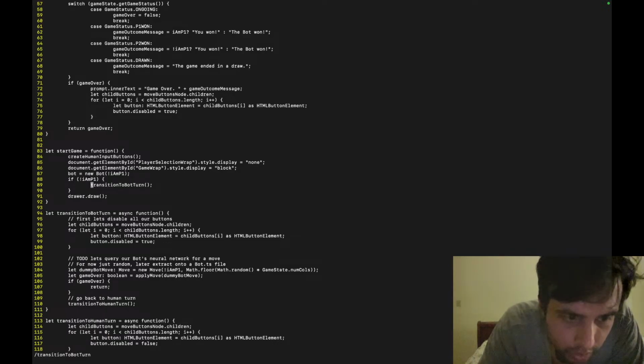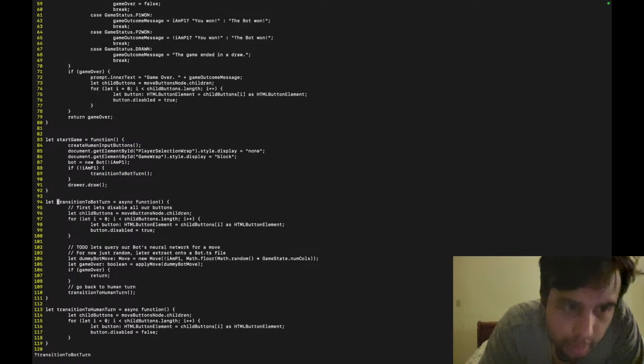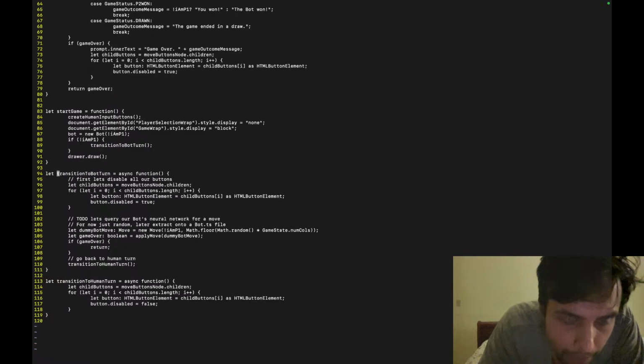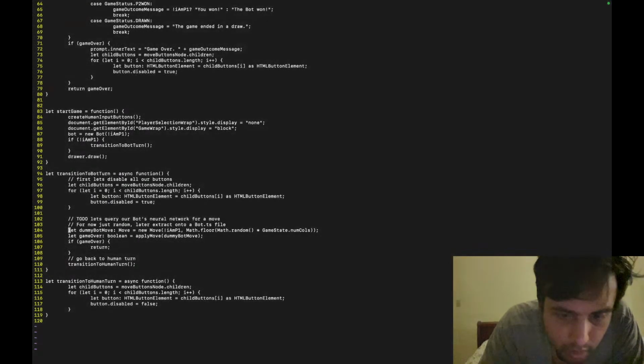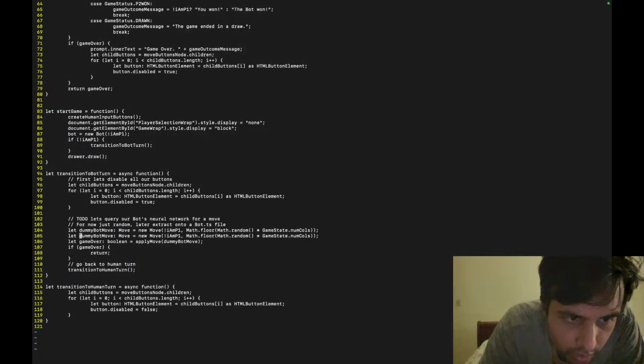Let's go back to transition to bot turn. So then here, instead of this thing right here, what we can do is, sorry about that, let's just copy this here. Let the bot move equals bot dot, what's the thing called?